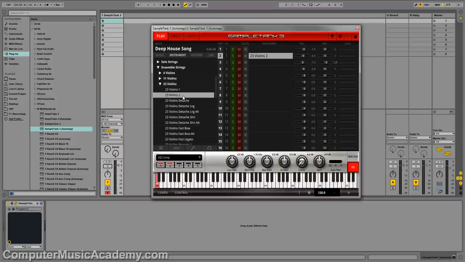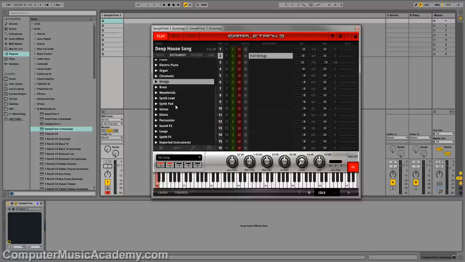Very realistic, because when you get down in those lower registers or those higher registers, you get a lot of aliasing when you're stretching the note, and it gets a lot of distortion and just a lot of noise that you really don't want. So I love that they do that, and they keep it very realistic. I like that a lot. That's awesome. That is awesome.